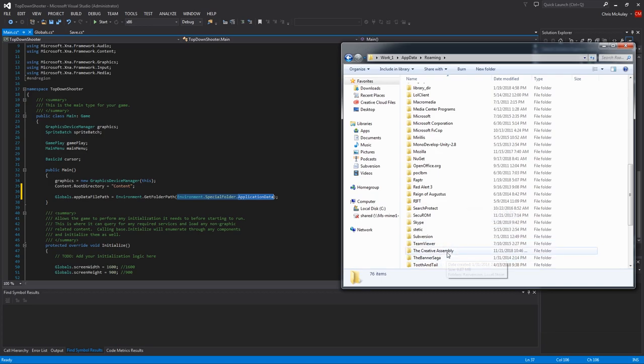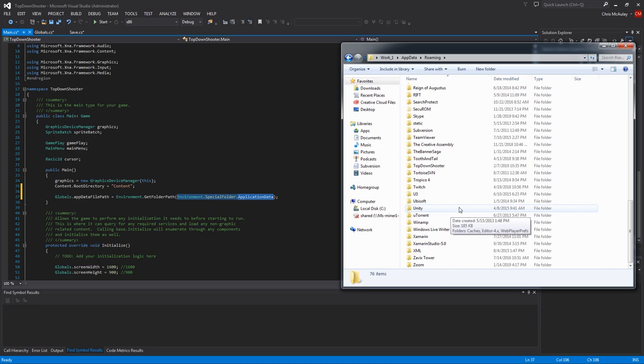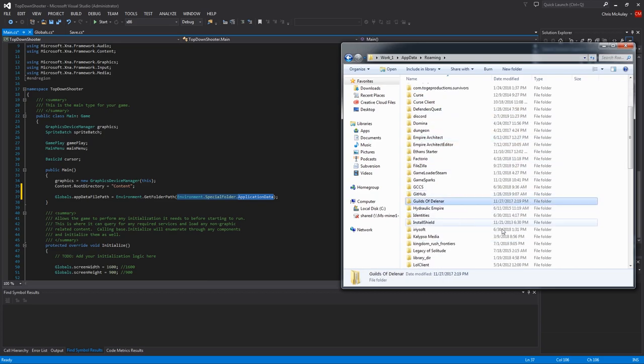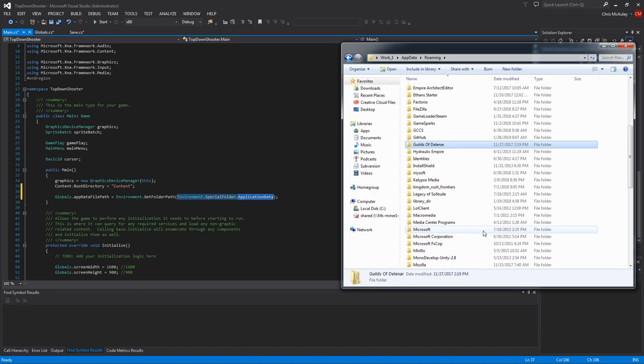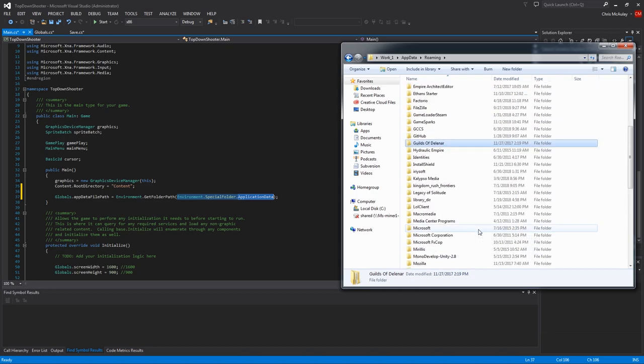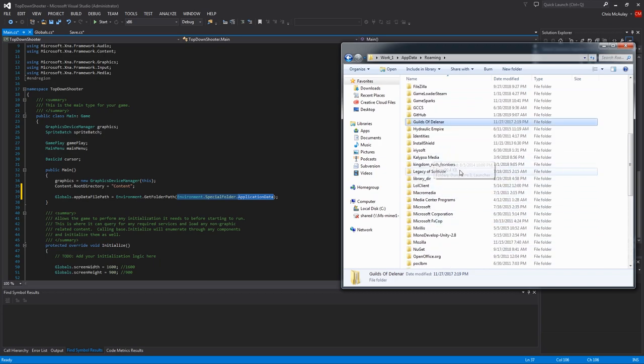Factorio. All I'm trying to say is lots of places use it. Tooth and Tail, Banner Saga, Rift. I played that for a little while. Reign of Argus. These are all just stuff that uses it. Unity uses it. Tropico, Twitch. Anyway, commonly used folder, right? And you can actually see some of my other games, Empire Architect, and Guilds of Delinar, because I work on it here still. Comes out in March. The other ones are in here too, Zavix Tower and Hydraulic Empire.